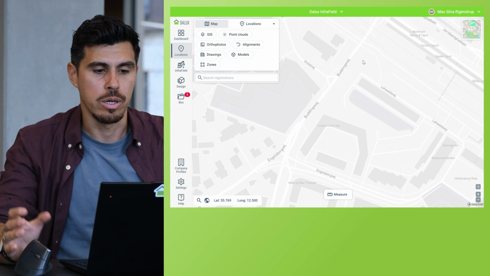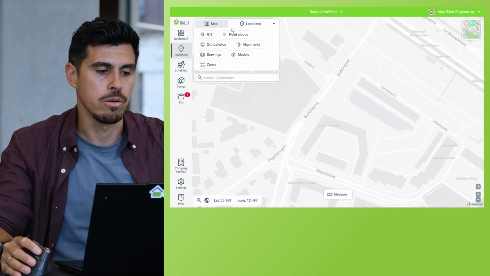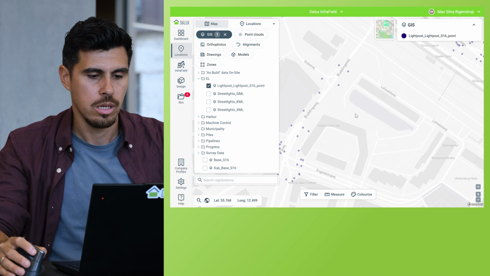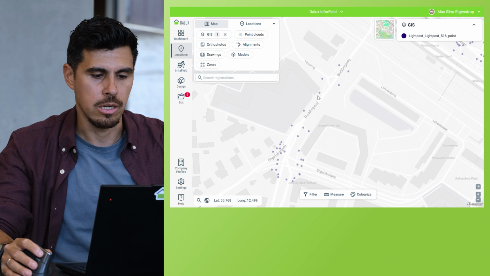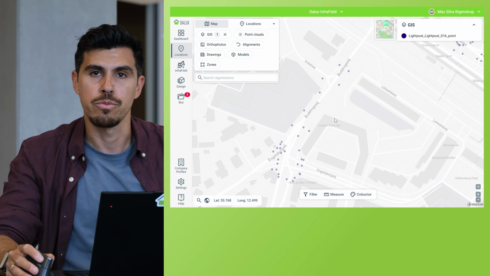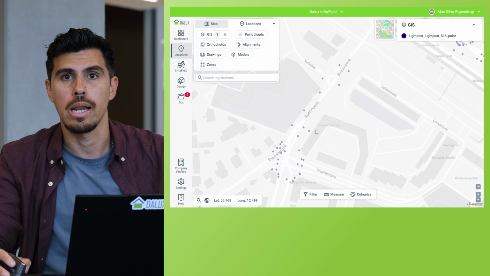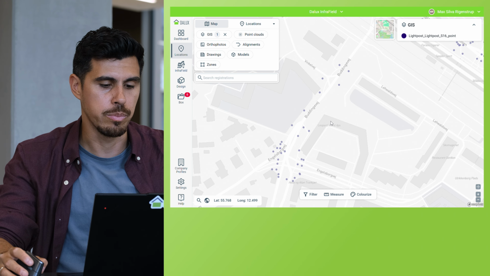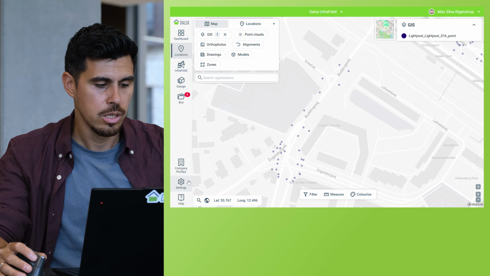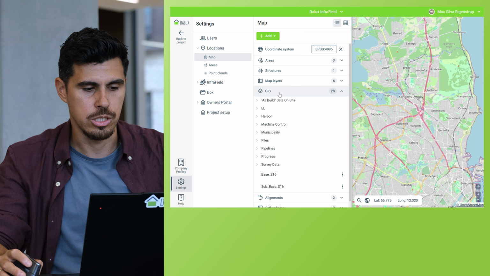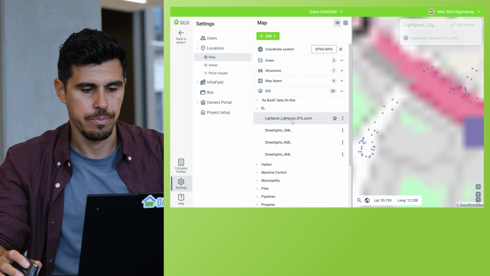So we've just been outside looking at the GIS for the light posts. What I want to do now is change the styling. First, I'm going to turn on the layer here. I'm going to open the same as before, my electricity folder. As you can see here, it's the same set of data. It's the same metadata that I showed you before on the phone. I'm going to change this from plain points to something that actually looks like a light post, and also change the color so it's easy for me and also for the people on site to identify this layer. To do that, we're going into settings, we're going to the map, and from here we just find the GIS, the same folder as before, and here we go.